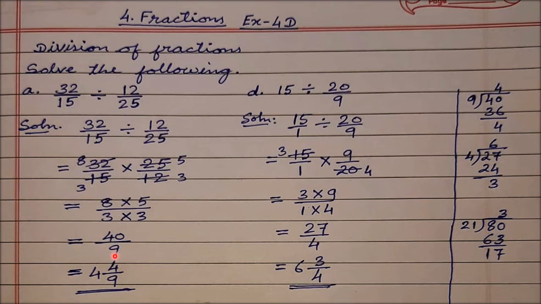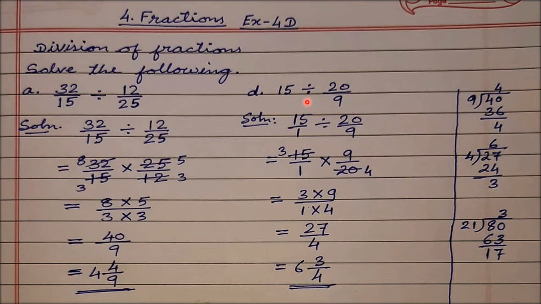Now this is an improper fraction. Improper fractions we can convert into mixed fractions. How? By dividing the numerator by the denominator. So the denominator is 9. By 9, if you divide the numerator 40, we get 9 4 times is 36. Subtracting 36 from 40, we get 4. Here no more digit is there to bring down, so our division is over. Divided 4 times, so 4 whole 4 by 9 is the final answer.